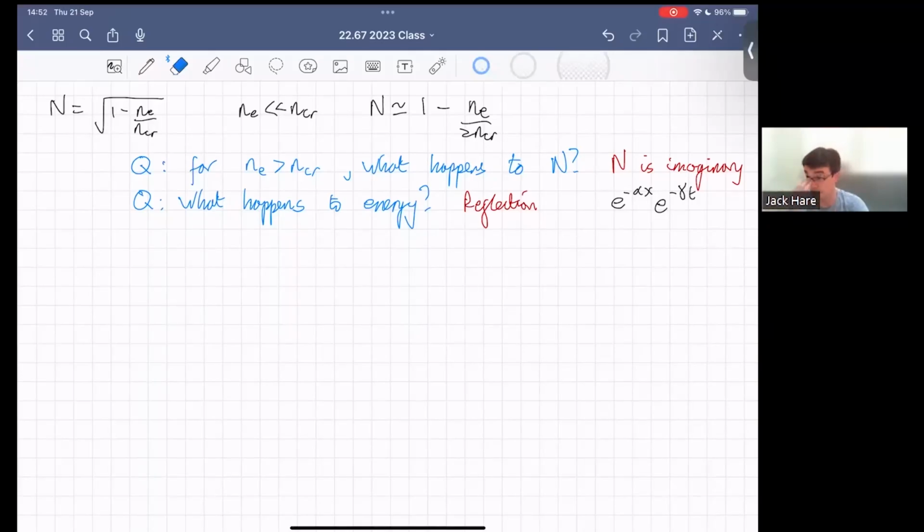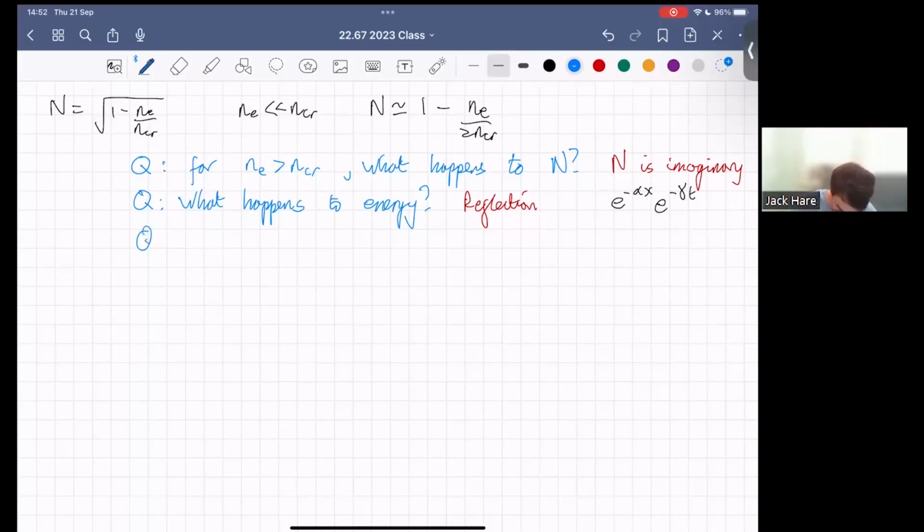We'd only be able to have absorption if we put, for example, collisions into the equation of motion all the way back there, and then we could have what's called inverse Bremsstrahlung, which is effectively the electrons get oscillated by the wave, and then they collide with some ions and transfer the energy to the ions, and that's a damping mechanism. There could be other damping mechanisms like Landau, but in the equations we've got so far, we don't actually have those. So reflection is the only thing that can happen.